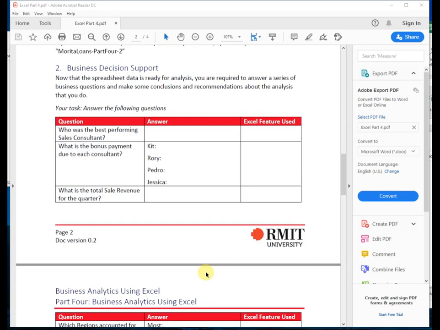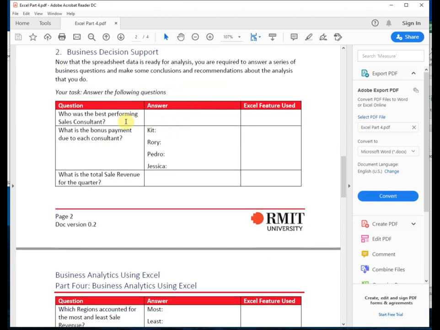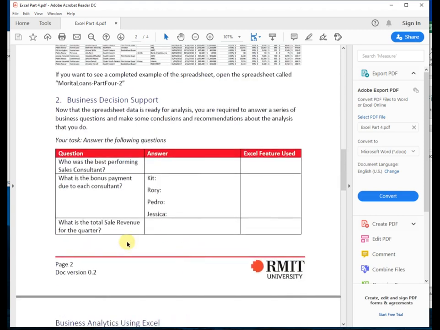Alright, now that we've got the Excel spreadsheet configured and ready to answer questions, the second part of the tute was for the decision support system, which means that we'll be using a pivot table to answer these questions for you. I'm not going to write them in here because it's a PDF. They didn't give me a Word version, but I'll attempt to answer all of these in the next video.